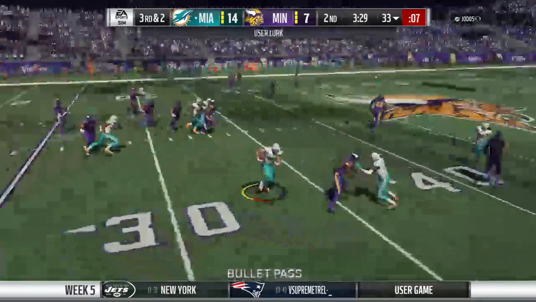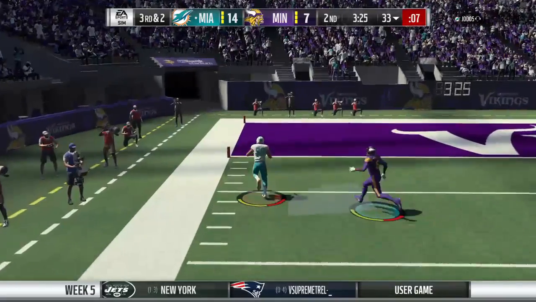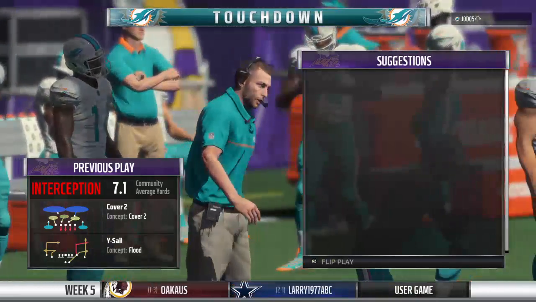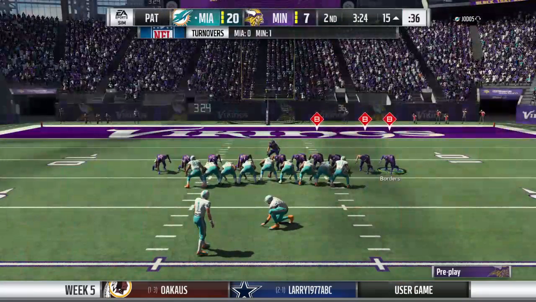Bridgewater on 3rd and 2, and some room to work. And he will bring it back. It's a pick 6 and a Dolphins touchdown. Short throw, pick 6 right there.